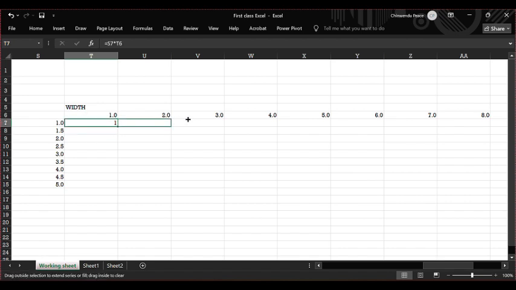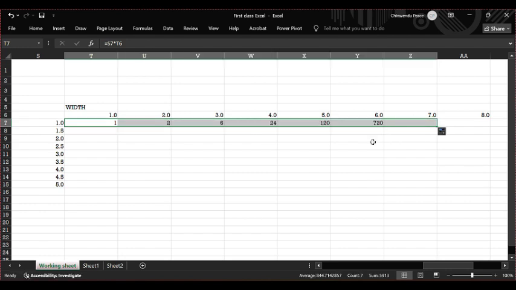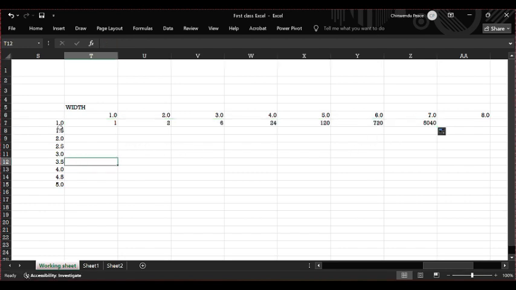And then when I autofill this, can we see what happened? One multiplied by this one here gives me 1. Then this one that I got here will now go and multiply this 2 and give me 2 here. Then this 2 that I got as my answer now multiplies this 3 and gave me 6. But that is not what I want.